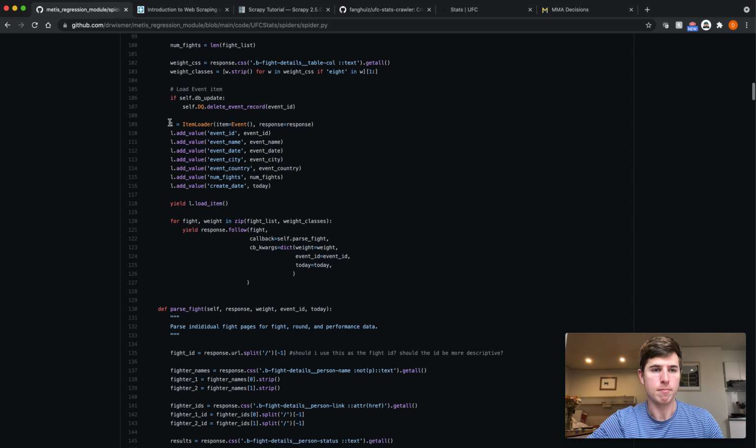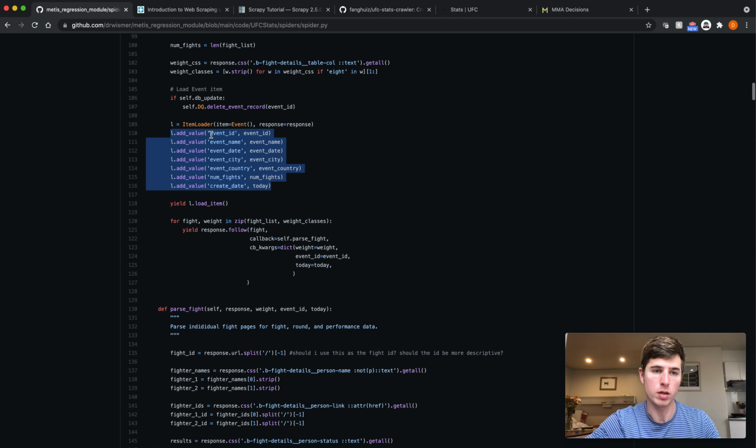And here we see that. So here we've got our item loader. This is something that was imported from Scrapy. And then we're adding values here for each of the events that we're working off of.